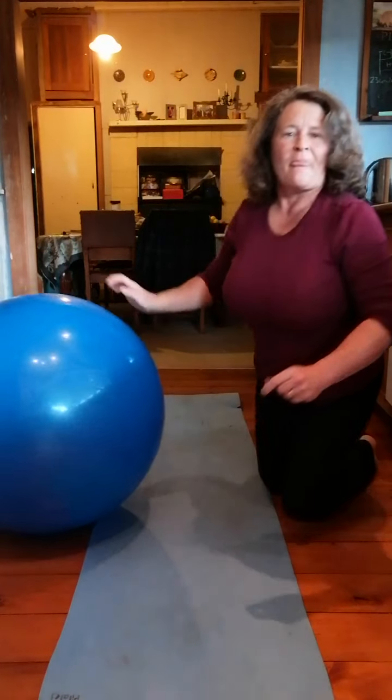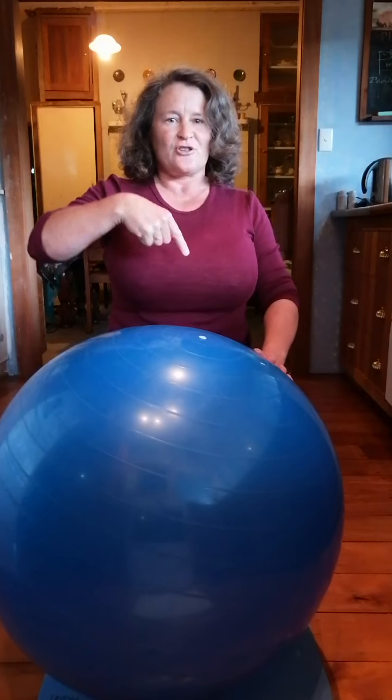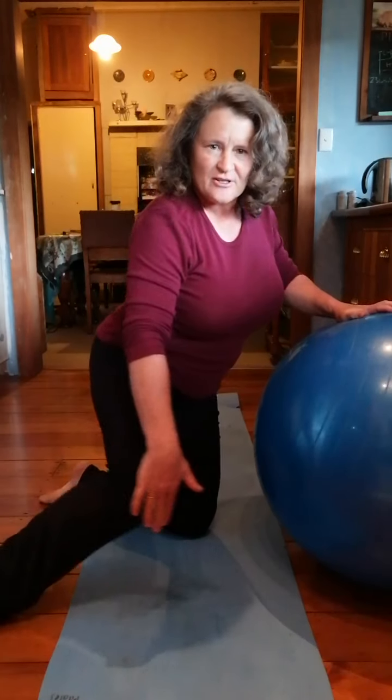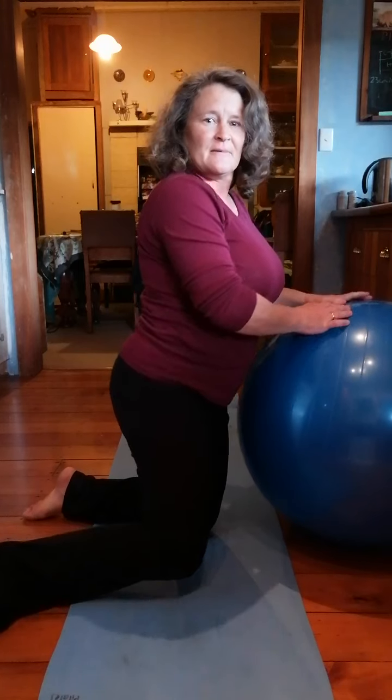All right, so I'm going to have my back to you, and we're going to do 5 repetitions of this. And I like to walk it out and walk back in, because part of that walking out and walking in is back and core strengthening. Okay, and I'm just going to take the ball to about here, but of course those of you who are very strong or any elite athletes, you can take that ball further, okay?